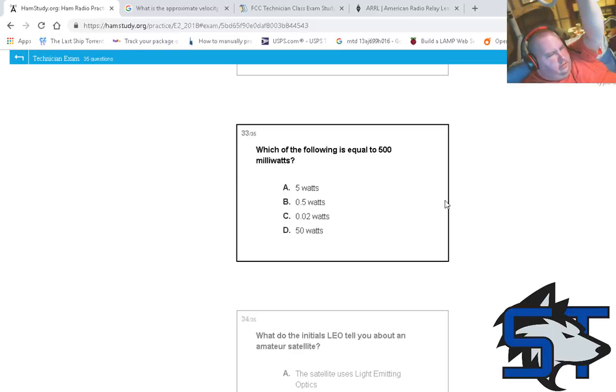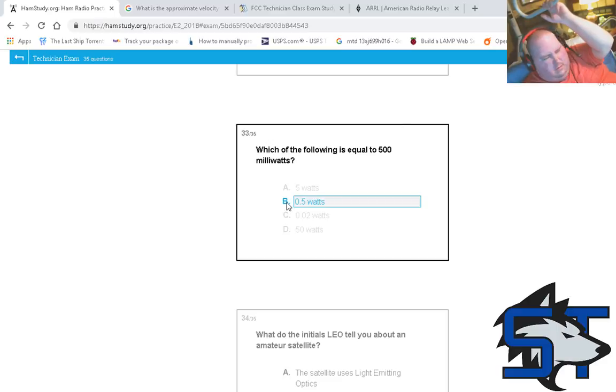Which of the following is equal to 500 milliwatts? Well, that's half a watt, because 1 watt equals 1,000 milliwatts. So 500 milliwatts would equal half a watt. Yep.